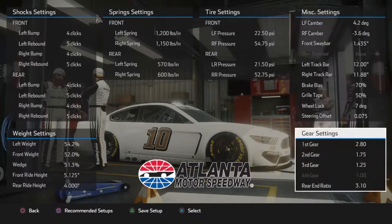And the gear ratios, they're nice and quick. I recently found out today the reason that the 4th gear is greyed out: it's a NASCAR ruling that the 4th gear has to be a 1-to-1 ratio for this year, apparently, for 2020. Which is why in Heat 4 you could adjust it, because there wasn't that mandatory 1-to-1 ratio. So that's why that's greyed out for those people that have been wondering.